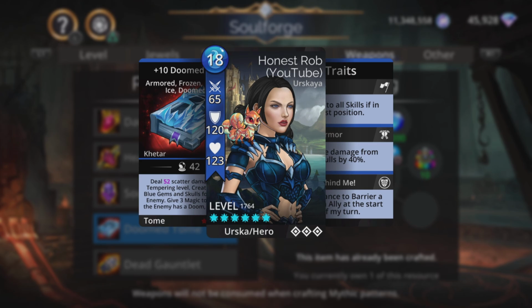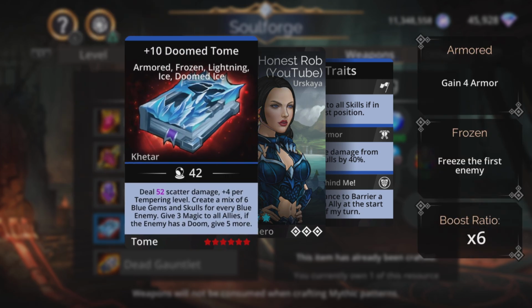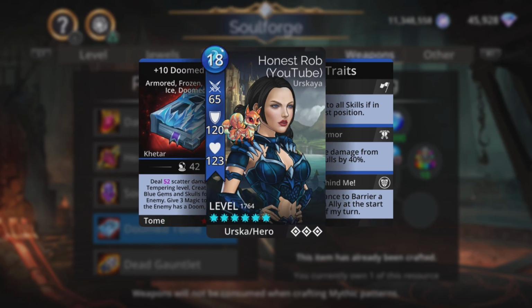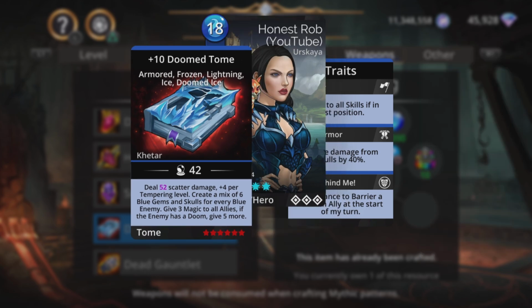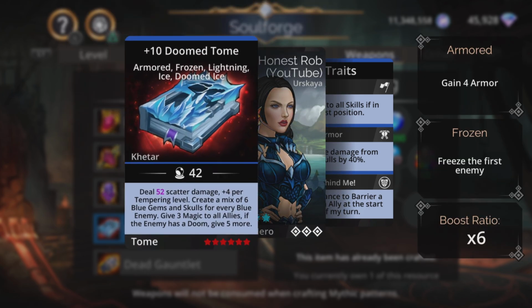This is kind of like a good weapon to use if you're against an all blue team in Guild Wars or PvP. Really good because it can self-charge because it uses blue itself. If you get a nice creation of blue, you can do that scatter damage, just slowly working away at the entire team. Self-charge, do it again, get random skull hits, giving magic to all allies. Yeah, pretty decent doomed weapon. That one, I do like that one.